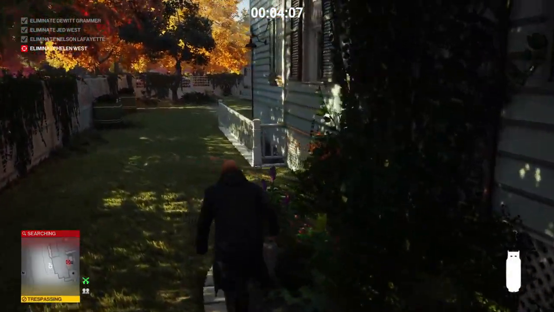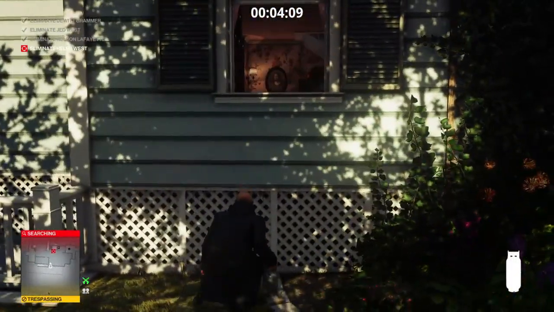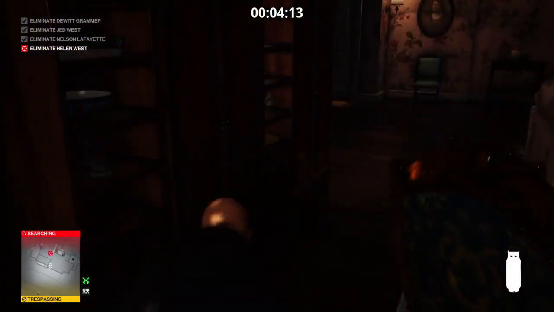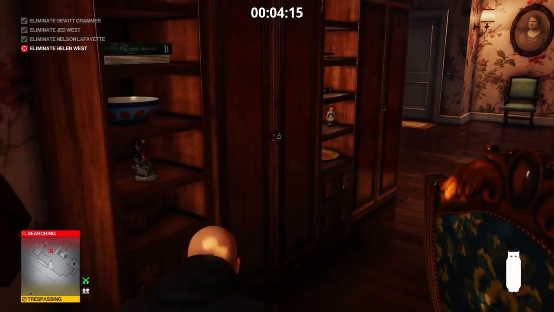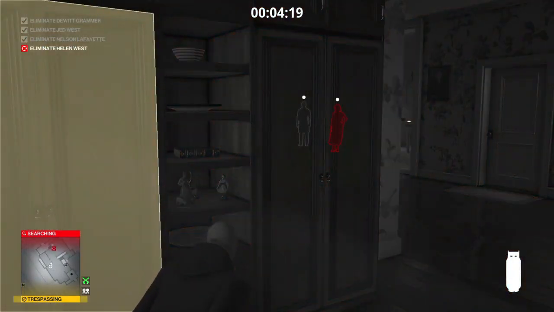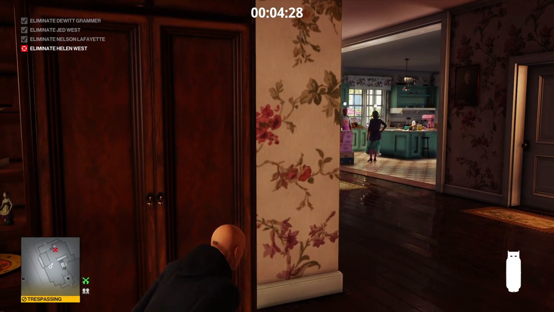So as we can see on the mini-map, Helen West has just left the front door, so we're just going to let her go past. And then we're going to throw our propane cylinder at the basement door. And that should gain the attention of Helen West. And when she comes over to investigate, we can then blow it up.